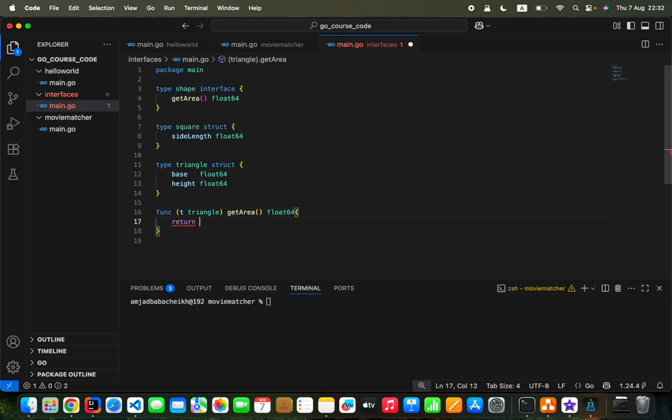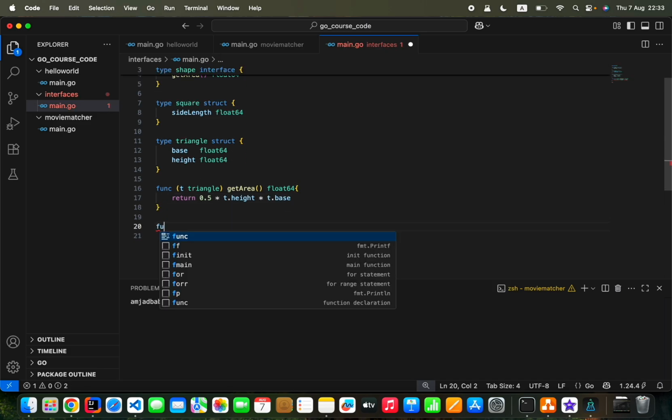It will return one half multiplied by the height and multiplied by the base.